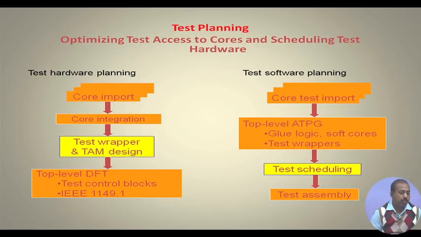So, these test wrappers are to be designed, and then we have to go for the scheduling policy. We have to find out when we are going to schedule which core for testing, and we have several constraints. For example, the TAM to which this core is attached should be available. Then the power limit should not be violated, and the thermal limit should not be violated. Then there may be some precedence constraints. Keeping all these in mind, we have to come up with a test schedule. That gives rise to a number of alternative works reported in the literature on test scheduling algorithms. And ultimately, the test assembly.